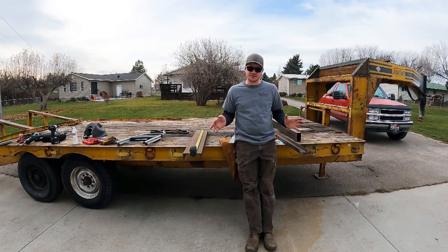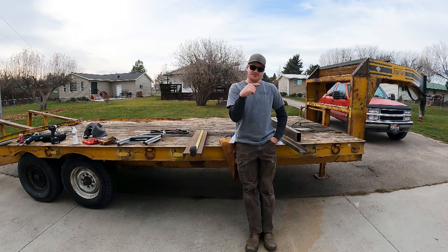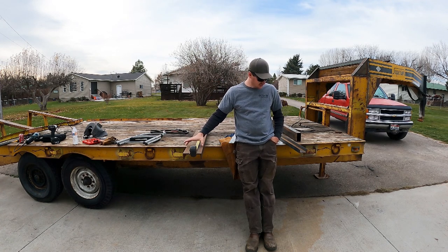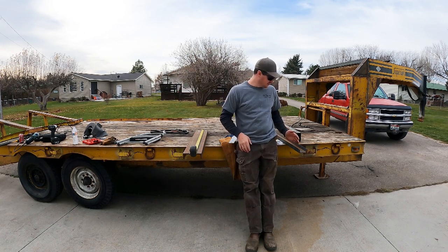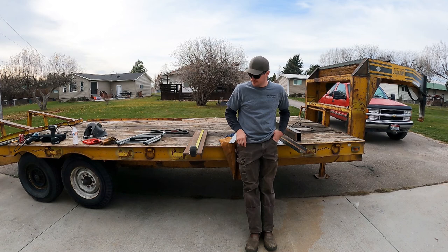Guys probably can't see, but maybe you can. I've moved the trailer about 8 feet this way and about 2 feet that way. I ran and picked up some steel C-channel. This is to extend the dovetail. This is a new cross member in the dovetail. Then I got this, was in a scrap pile. This will be stake pockets around the perimeter of the trailer.